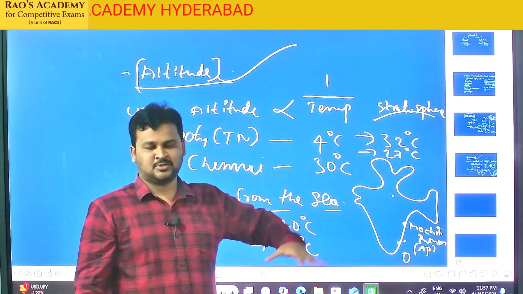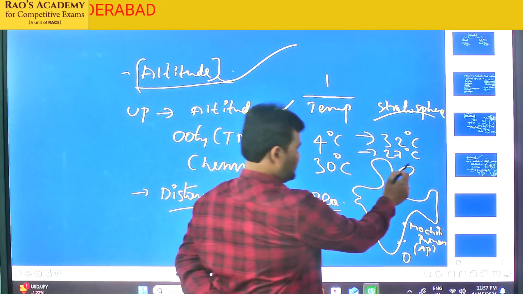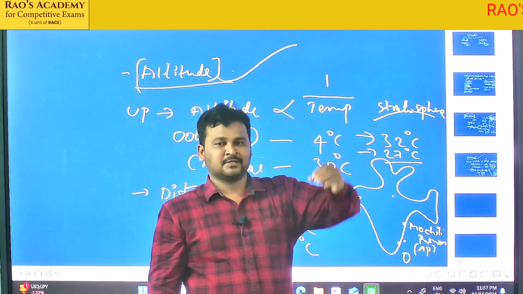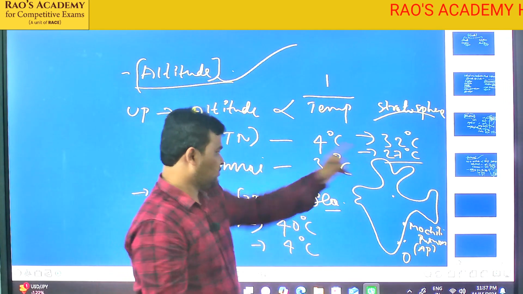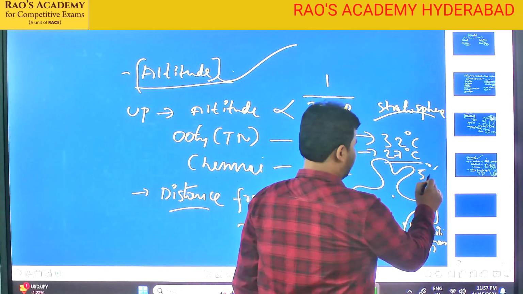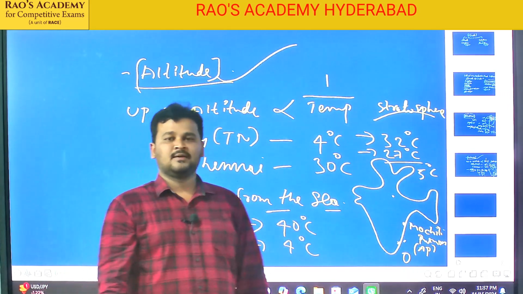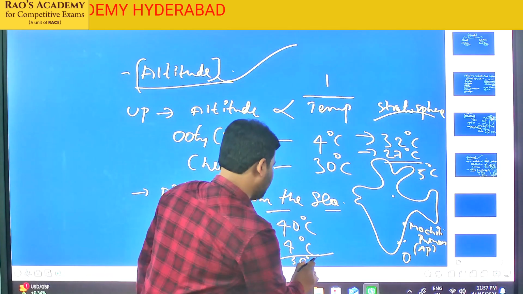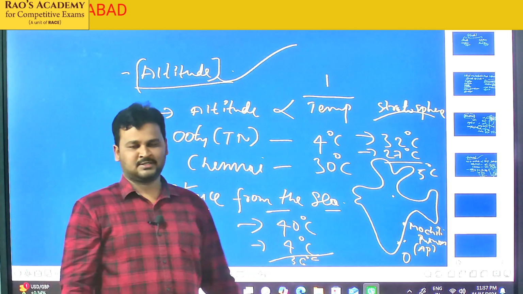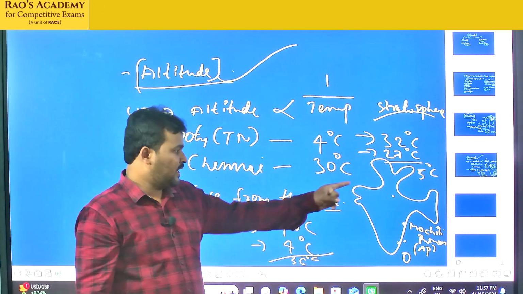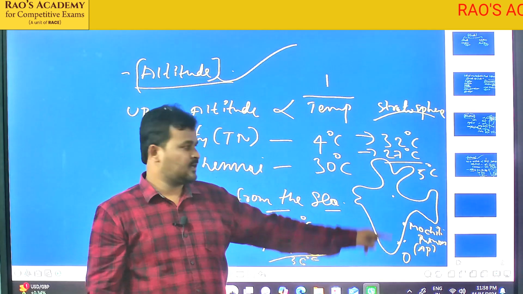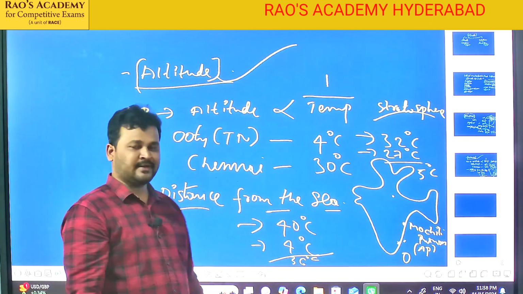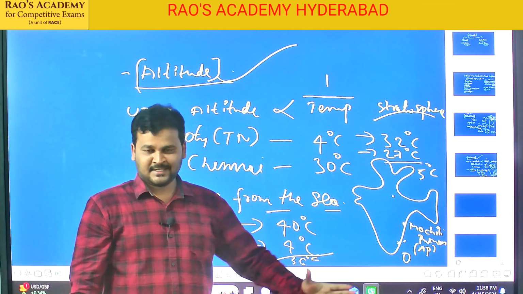So what is the range of these temperatures? How do we get the range? When you subtract the lowest value from the highest value. So the range of these temperatures for Machilipatnam is 5 degrees centigrade. Coming to Delhi, what is the range of Delhi's temperature? It is almost 36 degrees centigrade. So one thing you have to understand here. Let me ask one question. Why is Machilipatnam experiencing a range of 5 degrees centigrade, whereas the capital of India, Delhi, is experiencing a range of 36 degrees centigrade? What is the reason behind that?